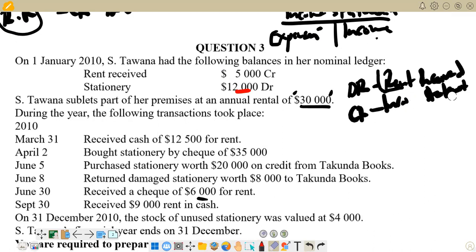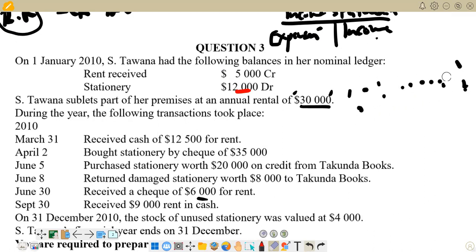So we need to put down the double entry first there. So if you check, stationery is the one that we are receiving, and we are paying using check. So bank is going to be affected here, and money is going out of the business. So the bank is going to be credited, and we are receiving stationery, and so we are going to debit stationery, basing on the basic principle that we debit the receiver and then we credit the giver. So stationery is the receiver here, and the check in the form of money is the giver, since money is going out of the business, so we credit.